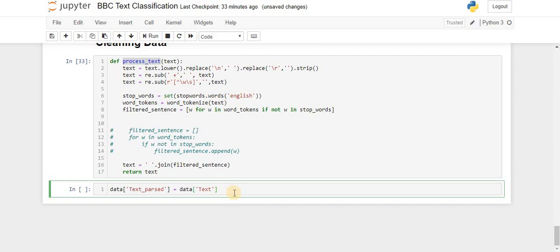Now there is a reason why I have not gone through it another way. We can do this by iterating over all the data points, but if you iterate over all those data points, the process will become slow if you have a larger amount of data. So it is always preferable to use the apply method in pandas.